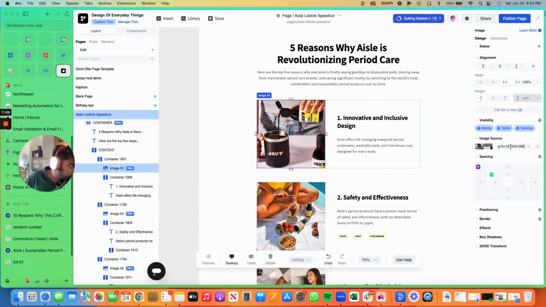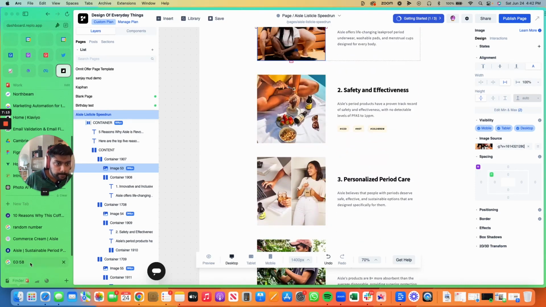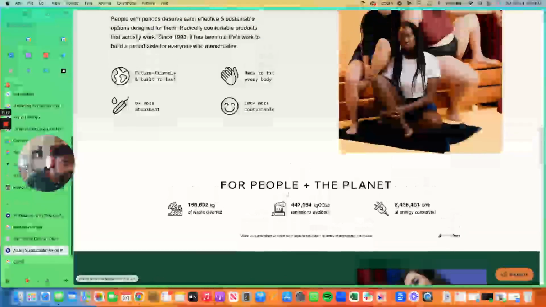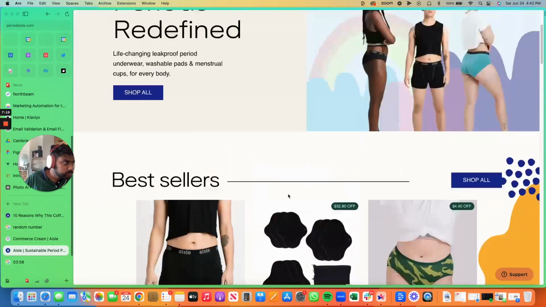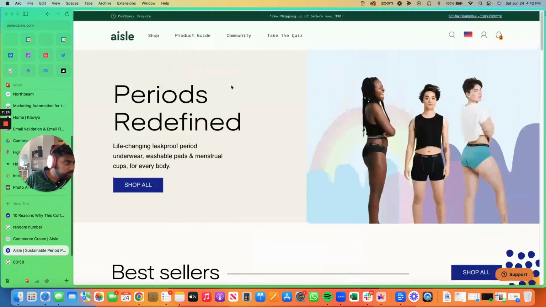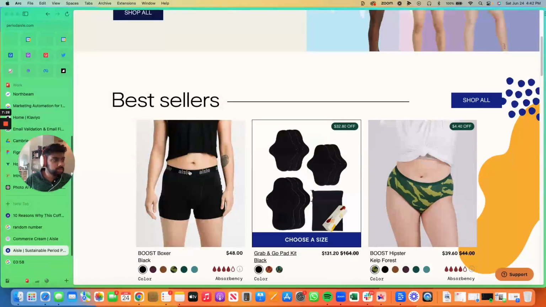Let's go here. Yeah. Let's do shop. Let's see what kind of images we can pull.